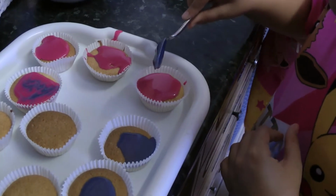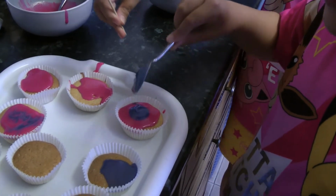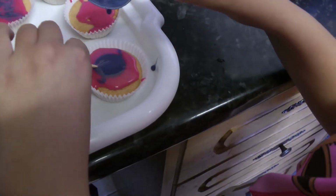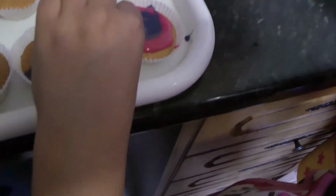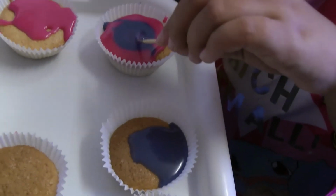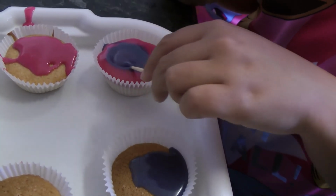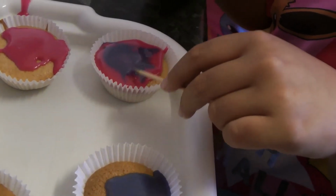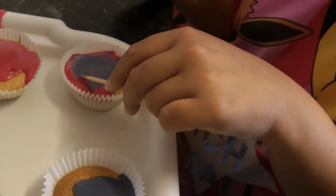Time for some more. This looks like a casual blob. Nicely. Good. I don't think that makes sense. Don't stab it. Whoa, making a spiral. Make a pattern go up and down. Go up and down, Poppy. Up and down. Yes. Like that. Now try up and down.